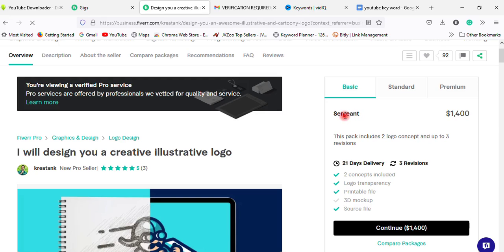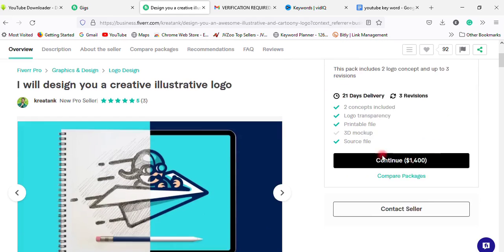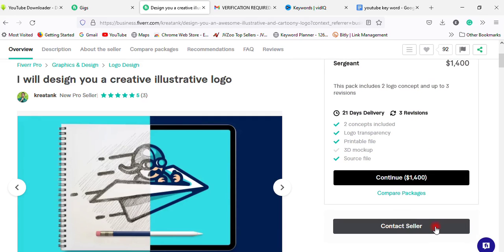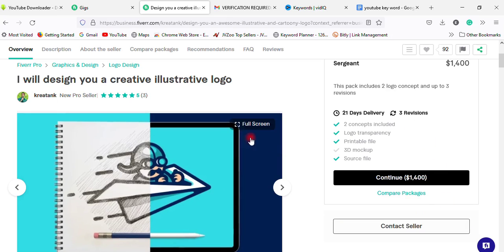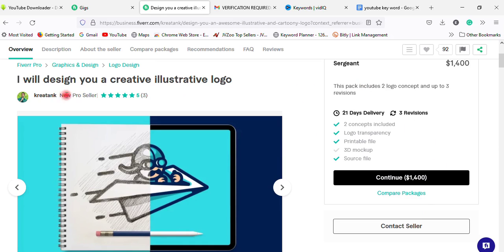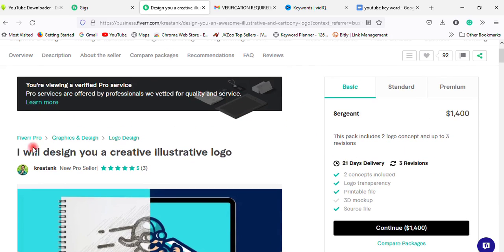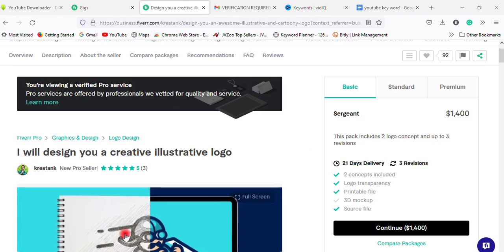But what am I saying in essence? That PayPal account is linked to this platform or this website, Fiverr. That is to say, before this person starts your work, you pay Fiverr. And Fiverr, because it's already connected with PayPal or Payoneer, the money will be on this platform. So it is after the person that has this gig has finished your work that Fiverr pays the money to him.